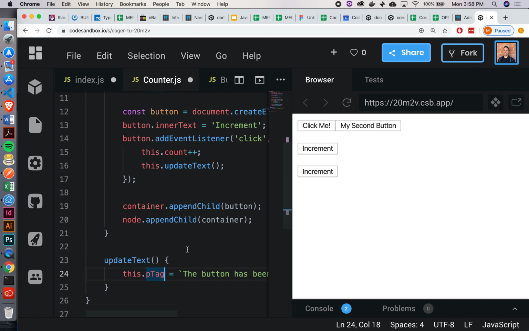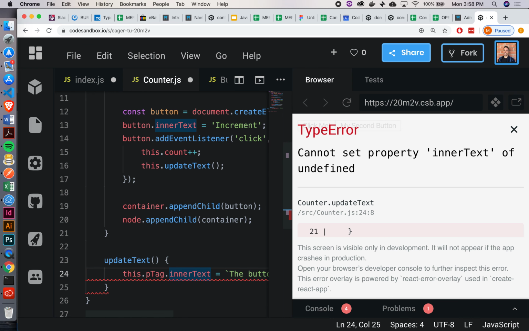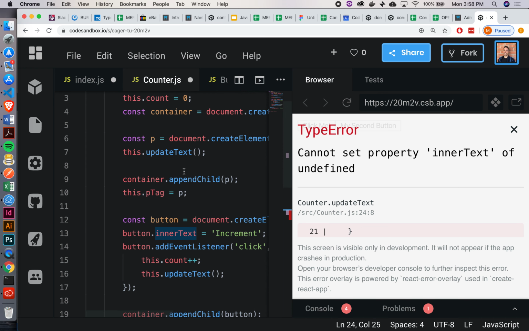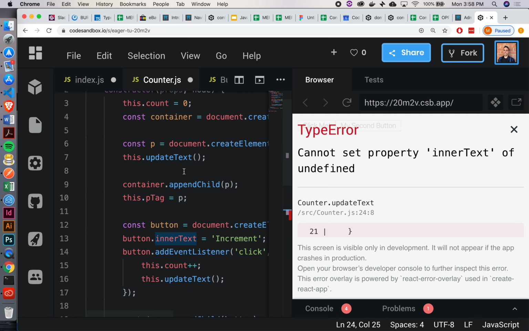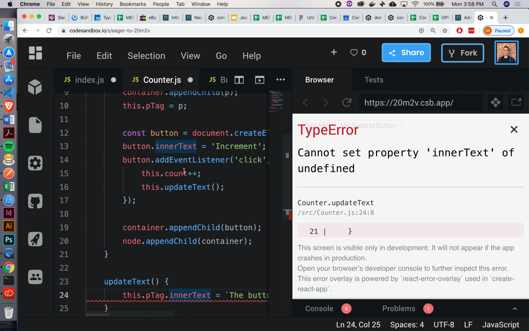It was supposed to be .innerText here. That's why I was getting that kind of issue. pTag is undefined. Did I spell it wrong or something?